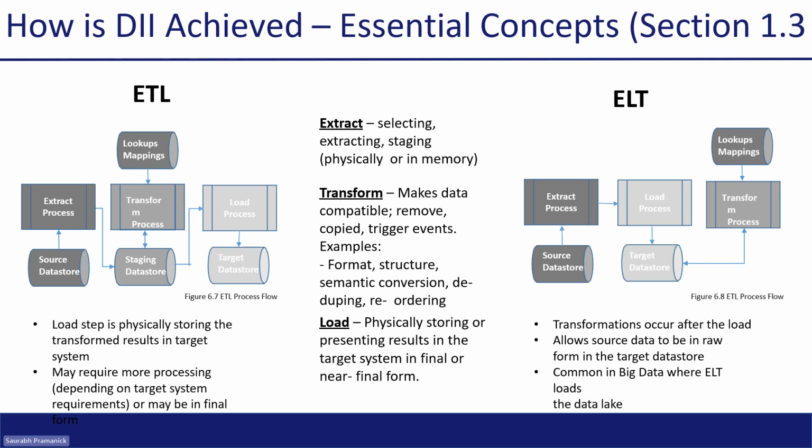So the basic form of data movement is extraction and load. An example is the staging area, where you just want to take the data from your production and load it. You don't want to apply any transformations. But once this data is loaded into your staging area, you can start using it and apply the transformations. So from your source to your staging, you're just doing an extraction and load, not applying any transformations. But when you want to move the data from your staging to your data warehouse final model, then you want to do an extraction, transform and load.